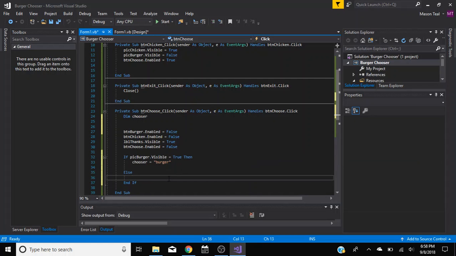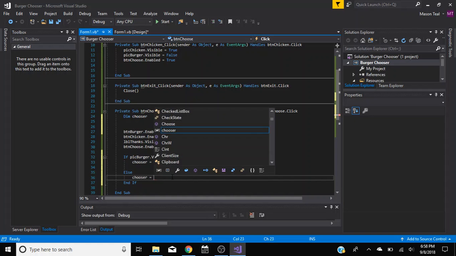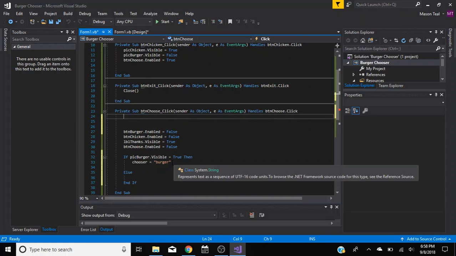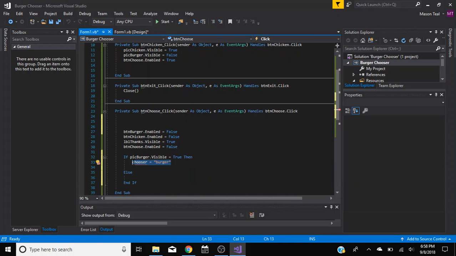Otherwise, we could write an else if chooser equals chicken. So then, no, we don't need this variable. What am I doing? I am an idiot. We don't need this variable. We don't need that then.